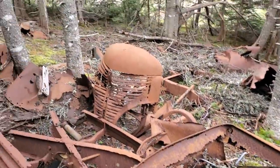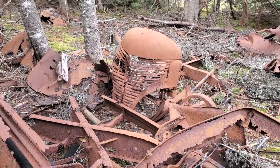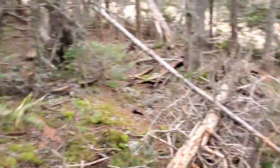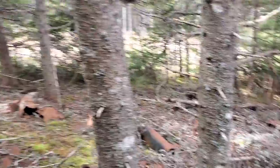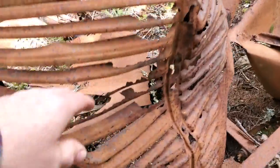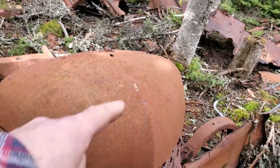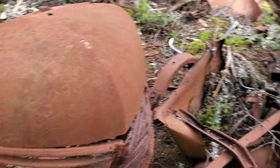Everything crunches underneath your feet here because there's so much stuff. There's an old grill, an old chassis, off probably a '40s Dodge, I'd say. X frame here. Now, pretty well every bit of this stuff is not even worth the time and effort to take out of here, because it's pretty thin. The top section's still solid though. Now you think about that piece of steel that's been sat here, I'm willing to say since the '50s, sat in this very spot.